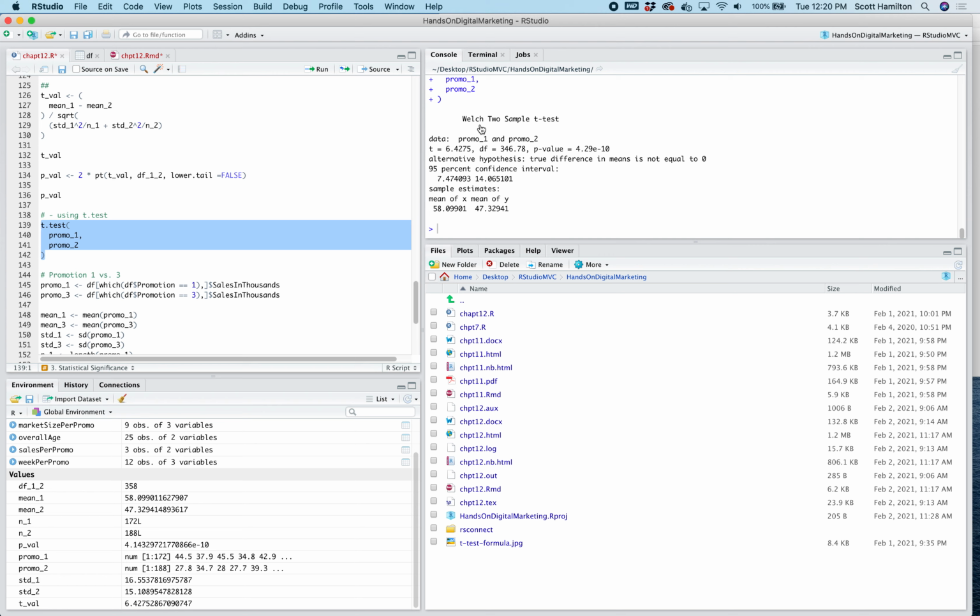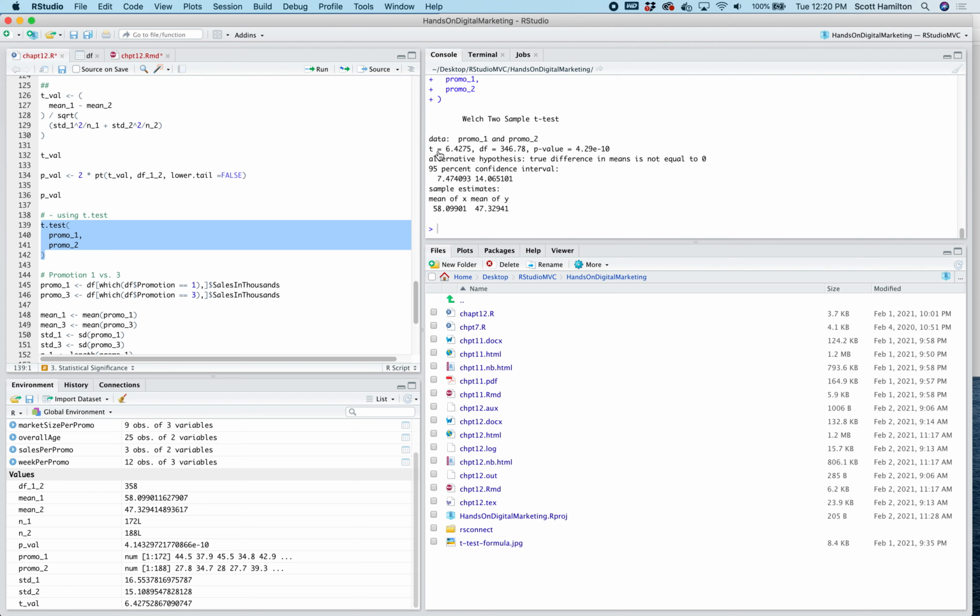What this is actually, this Welch two-sample t-test, is showing you the type of test that it ran. The Welch is simple, meaning that we don't know if these variances are the same. That's the default setting of the t-test function within R, and it's usually the best because we will often have different variances or different standard deviations between our different sample populations or our sample means.